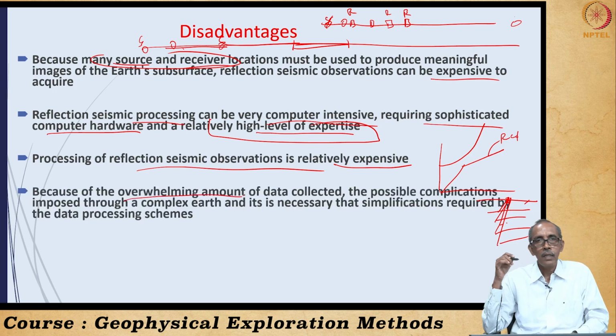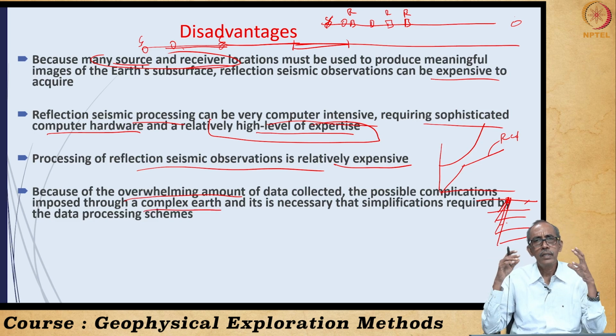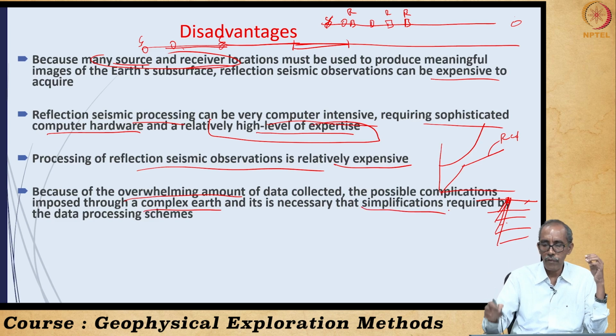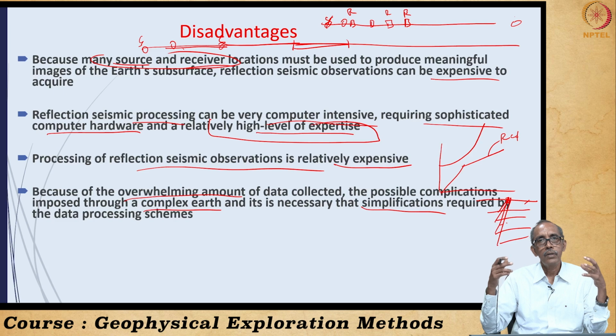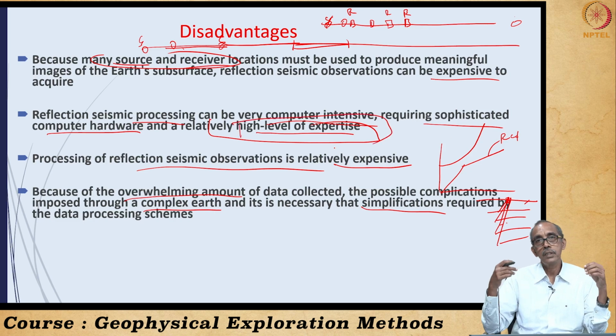Due to the overwhelming amount of data collected, there are also a lot of complications we have to deal with, especially due to the complex earth, right. You cannot deal with the entire amount of data. We make some conceptualization or we make some simplifications, right. We may need to omit certain data, right, and the experts also have to make use of the data judiciously. The noises have to be filtered, right, and the entire data is sometimes very difficult to handle. So, we come out with some kind of simplifications.